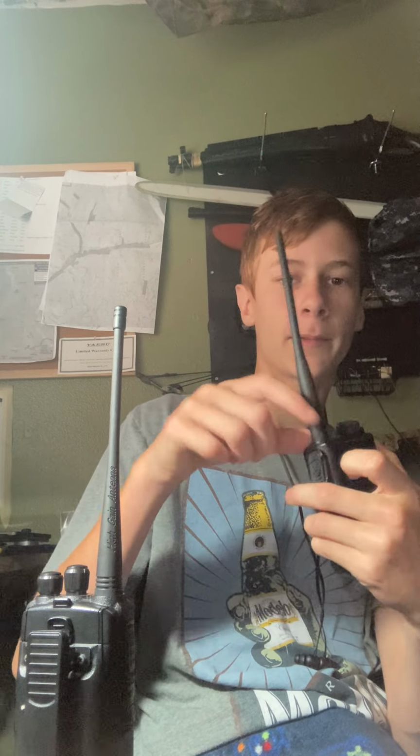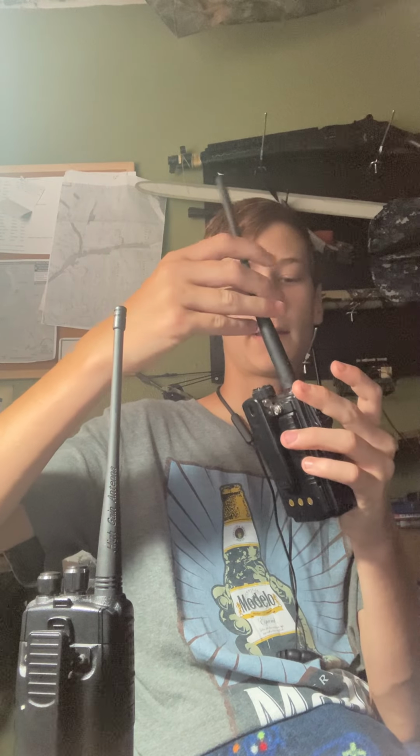I bought a Signal Stuff super elastic whip antenna adapter for this. So it plugs in, you screw it on, because there are two different types of antennas. It screws on, and then you can take the BNC antenna and lock it on. It's a whip antenna, because I've been putting this ham radio off its antenna for a while, but I'm getting more interested in Wires-X and in DMR a lot.